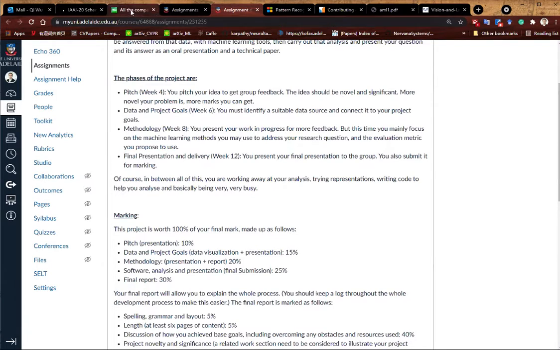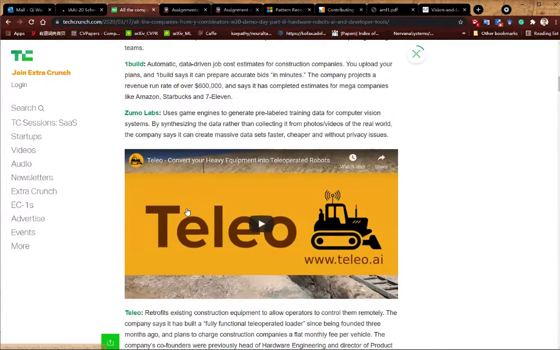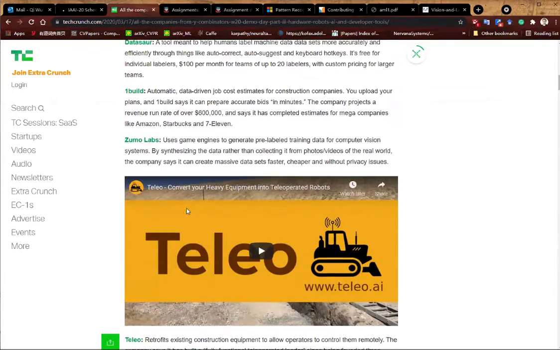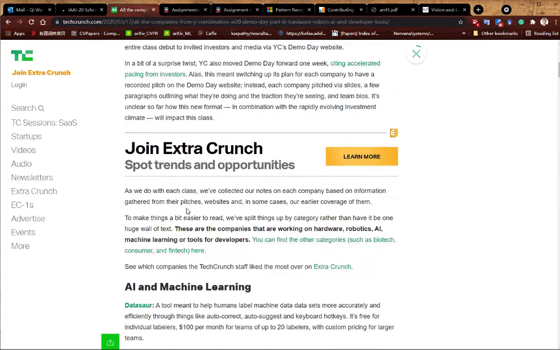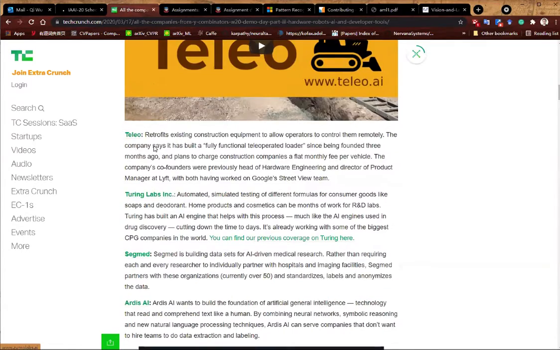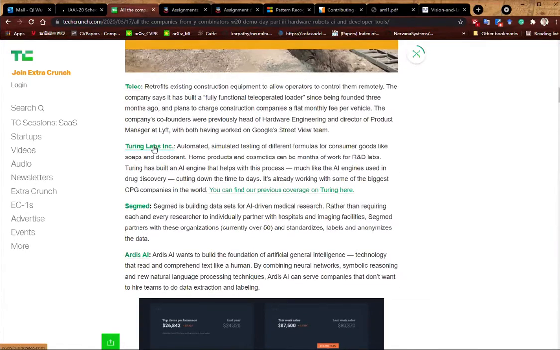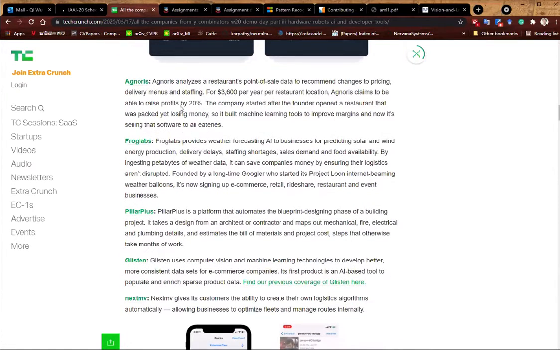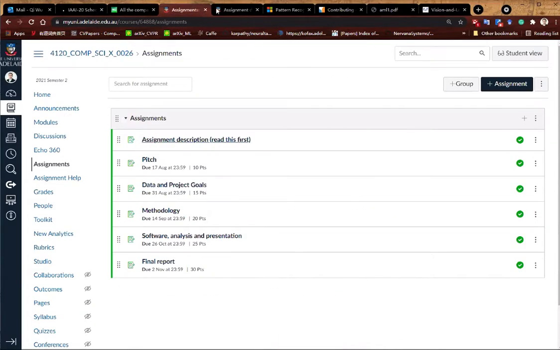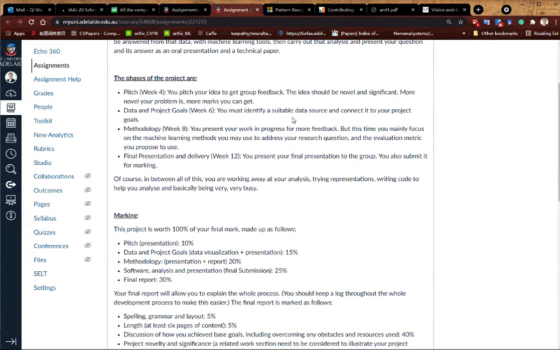Later, there's one page I prepared about startup companies which were recently founded, and we can discuss what kind of problems and questions they ask, and what kind of applications they want to develop. So you can also find some ideas from this. We can discuss it later. Let's finish this assignment first. If you have any questions, just post them here.